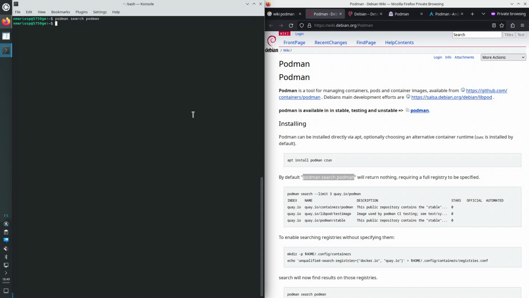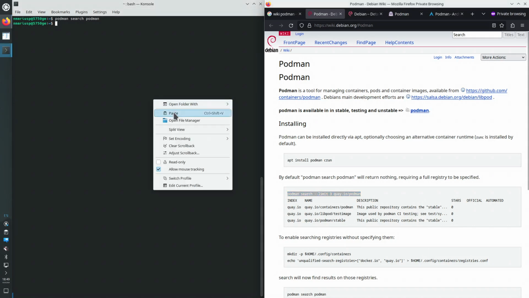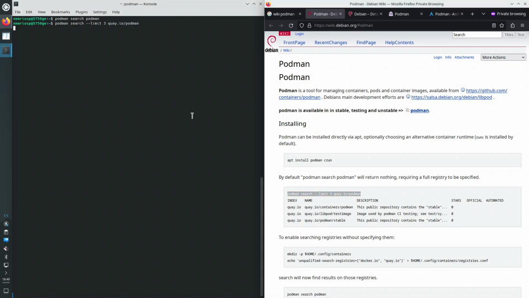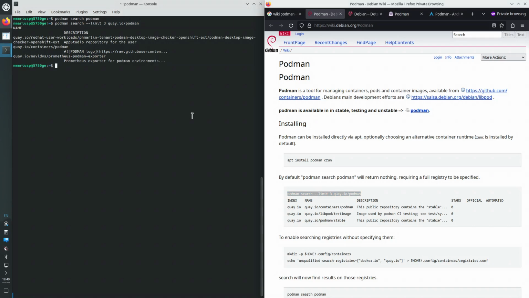It does not return anything because there's no registry for Linux container images that's known by Podman by default. But if you specify the path of the registry to be used, this search will be successful.